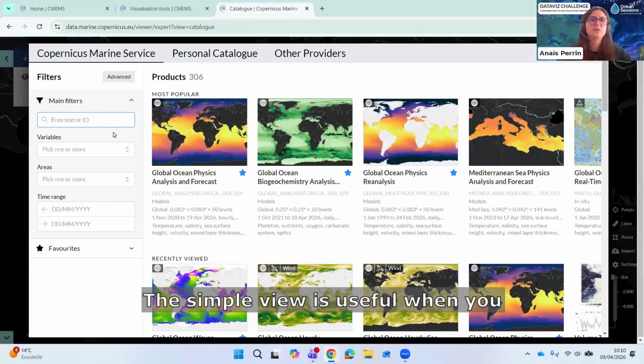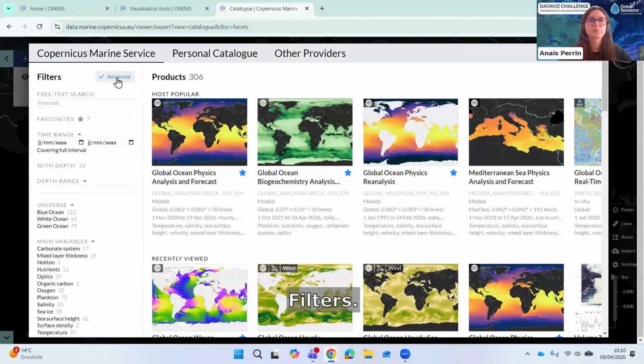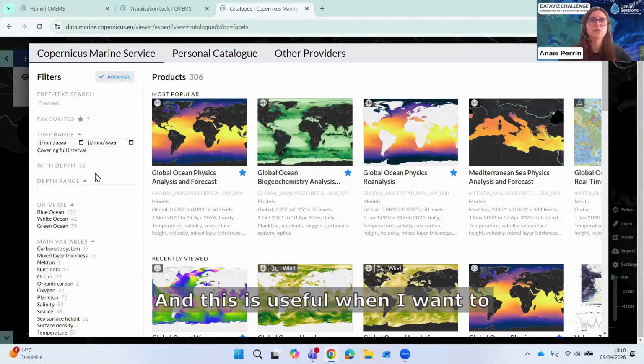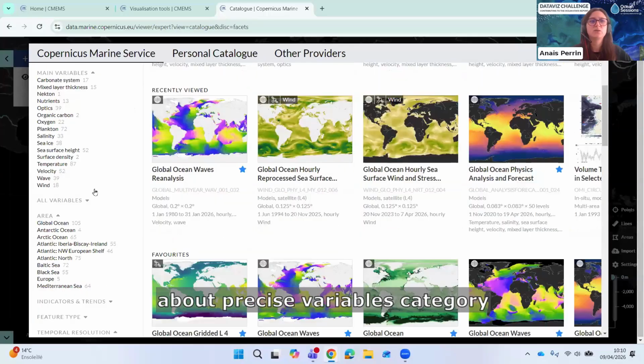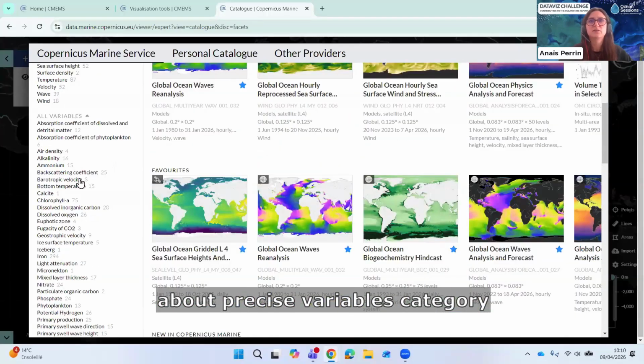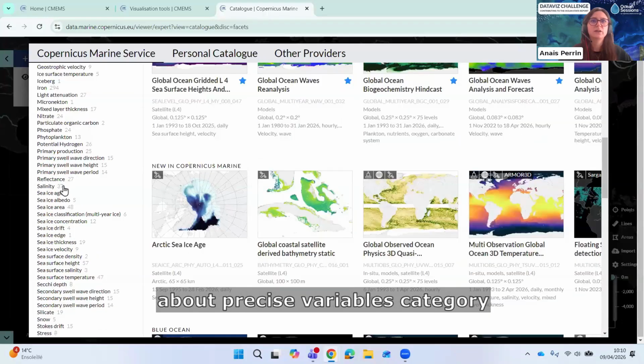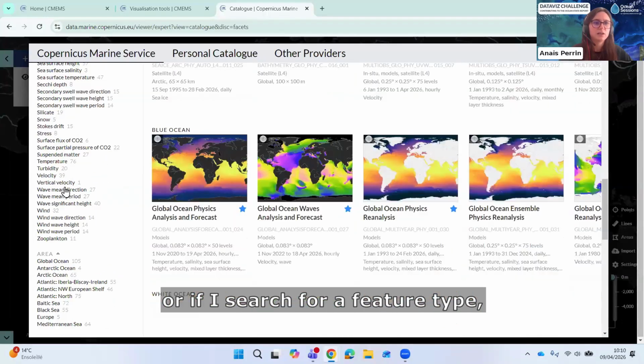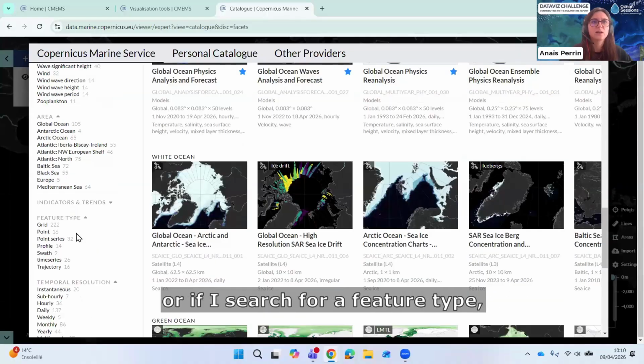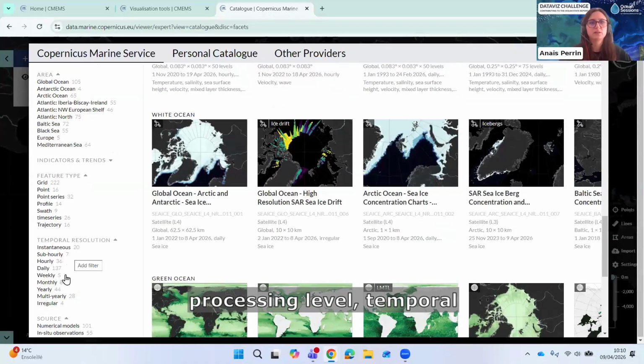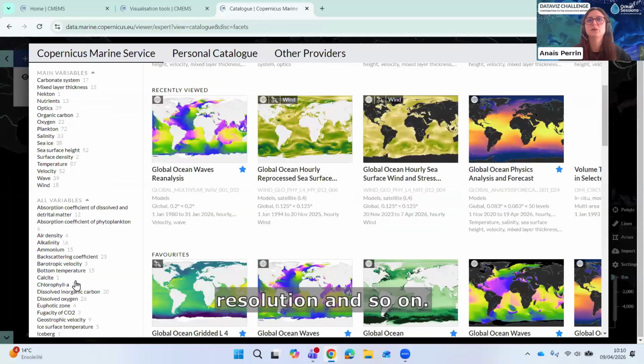The simple view is useful when you already know roughly what you're looking for. If I need more precision, I can switch to the advanced filters. This is useful when I want to be more specific about precise variables, category, or if I search for a feature type, processing level, temporal resolution, and so on.